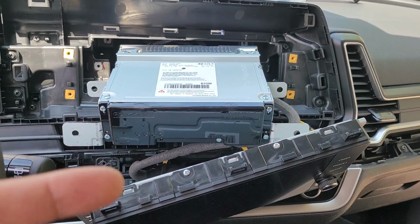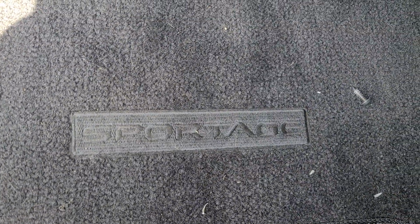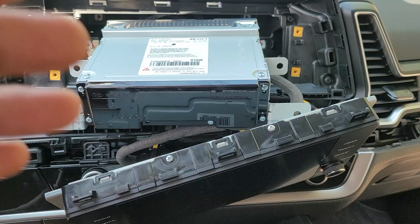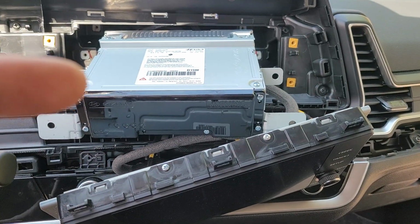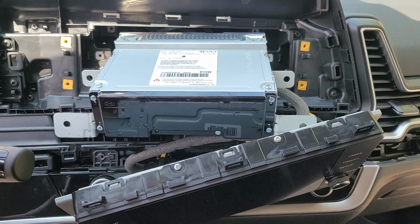I think I broke it. No. 24 Sportage. And we completely removed the radio. So I'm going to pause it. I'm going to snap my finger. And we're going to go into how we did it. You ready?